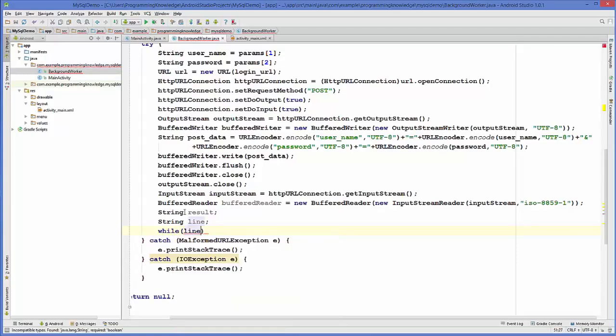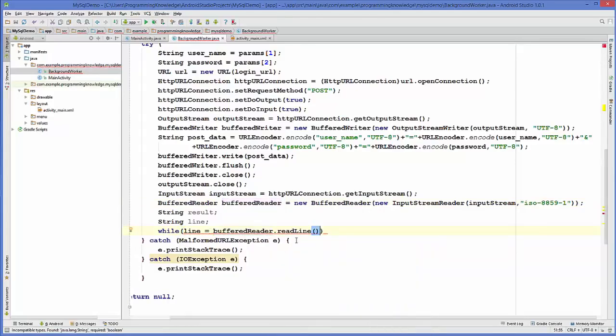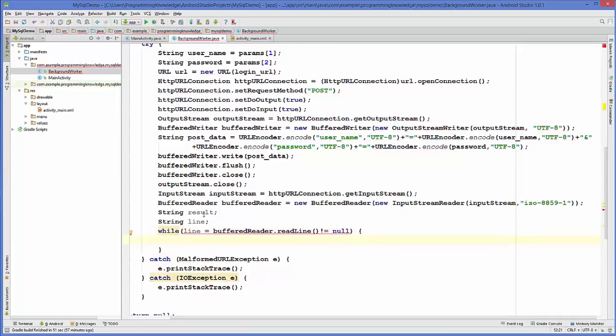So just use line is equal to bufferedReader.readLine is not equal to null. Then we can add this line to the response, or the result. So just write result plus equals this line, so something like this.